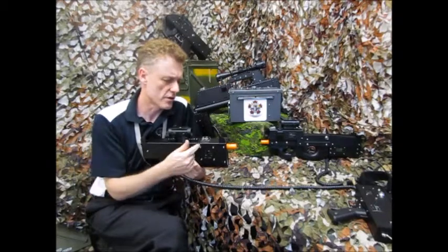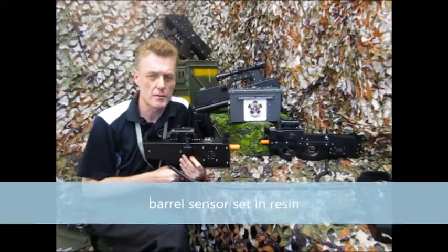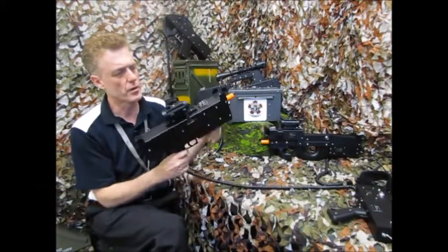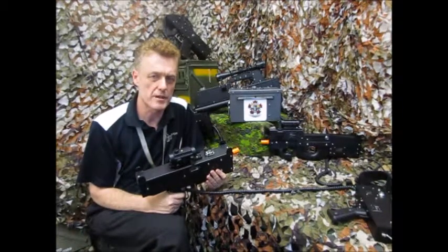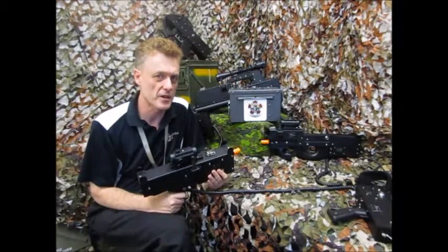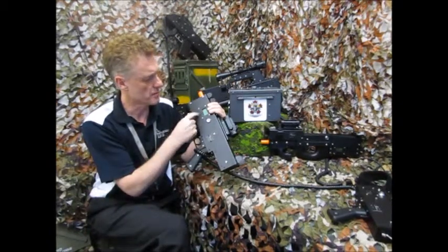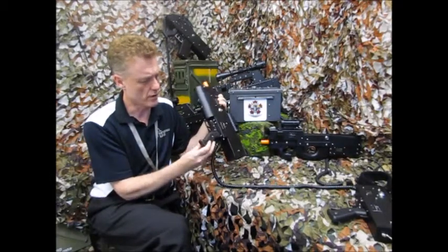It has a sensor here — this is a resin sensor, forward-facing. This is really for someone doing blind fire or going around a corner. This, along with the head sensors, means that if they're engaging the opposition they're going to be exposed, and I think that's really good for the game.